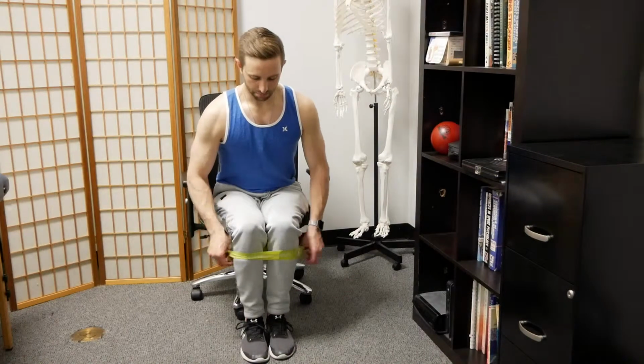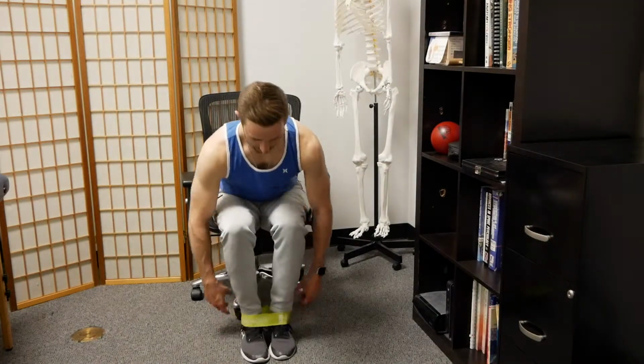Furthermore, if you wanted more resistance, you could take this band and move it further away from the muscles that are working here. The muscles that are working here are your glute max and your glute medius. Those butt muscles, everybody wants to be better anyway. Nobody wants their butt to get flabby. I don't. So you could take it from your thighs and put it down to your ankles, and that just gives you a longer lever arm that you're manipulating, essentially creating more resistance for the same movement with the same band.